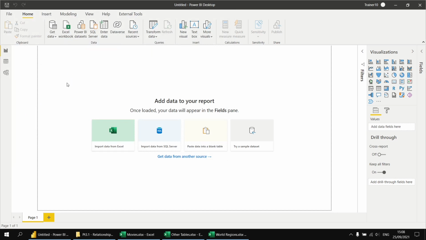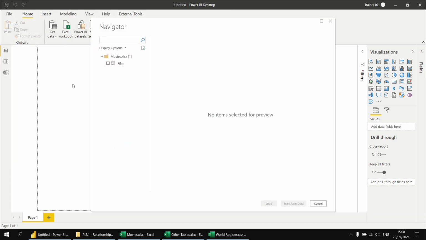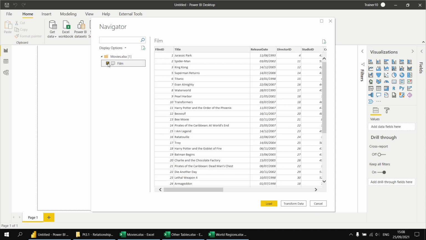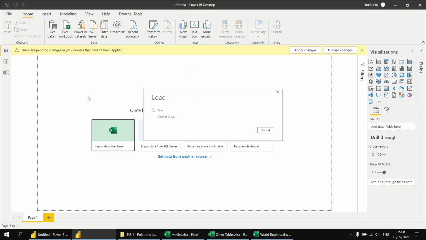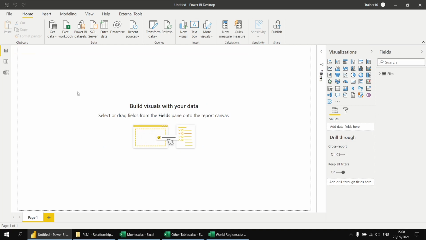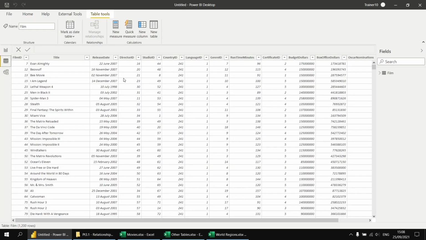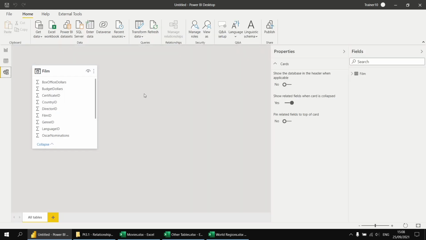And there's just a single worksheet in that workbook, as we've seen, so I can check the box next to the film table, choose to load that data into the data model, and then when that has happened, we can have a quick check in the data view that we've got the ID numbers rather than the descriptive names. And then let's have a look in the model view just before we start to import our other tables.